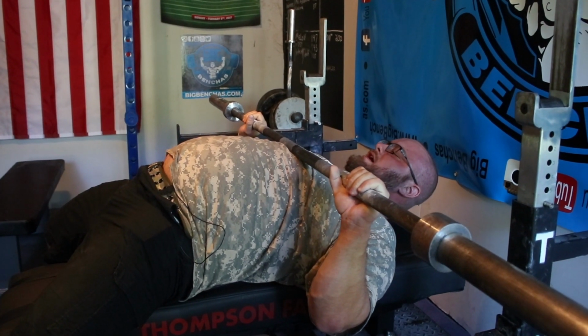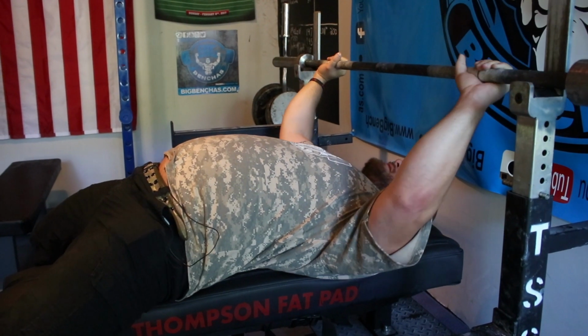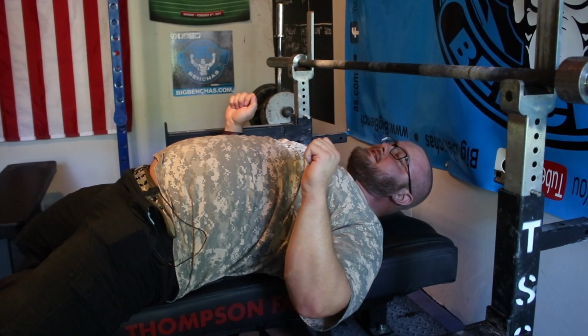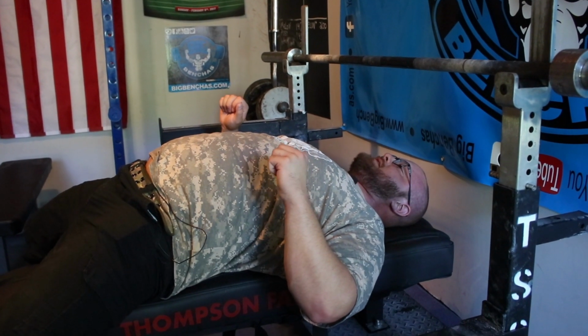Sure, I can see what's going on, right? I feel like I'm loading to my lats, but in reality, I'm dropping tightness there. I'm rolling my shoulders forward, and I'm not going to be able to create upper back tightness that way. I can't do both here, lifting the head and trying to create that upper back tightness.